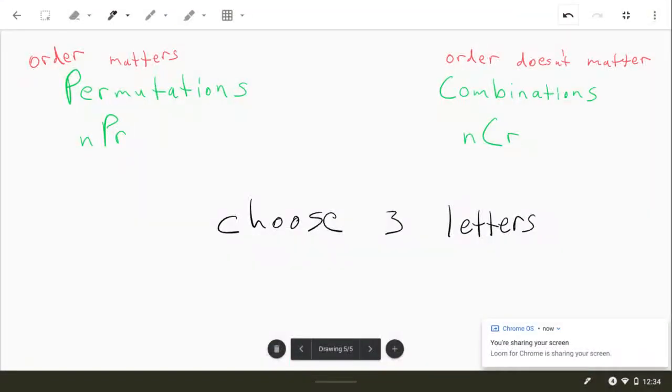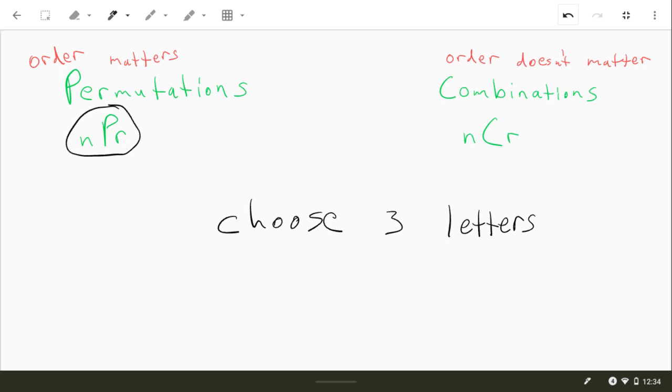Cool. All right. So in this video, we're going to look at the difference between a permutation and a combination. This little bit right here, this is the notation that they'll use a lot of times, like in books or in a calculator. But the idea is that you have a set of objects. This could be all sorts of things. It could be a set of numbers, or a set of letters. It could be people. And from that group, you have to choose a certain number of them.